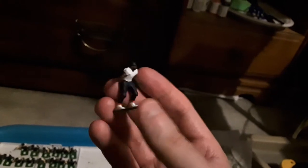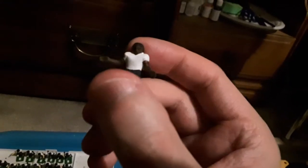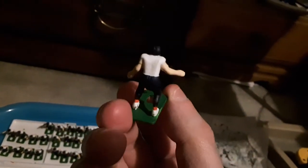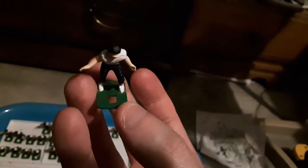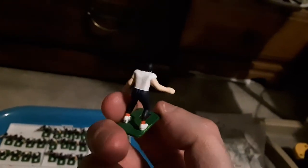Also did a little touch-up on the faces. Invariably you don't always get the paint right up against the face when you're doing the helmets. I just filmed a few videos with some of my older figures out on display on the football field, and this paint job is superior to those on all these figures. I'm getting better and that's what counts. I mean this still isn't a work of art or anything, but each team I paint is a little better than the last, so I'm happy about that.